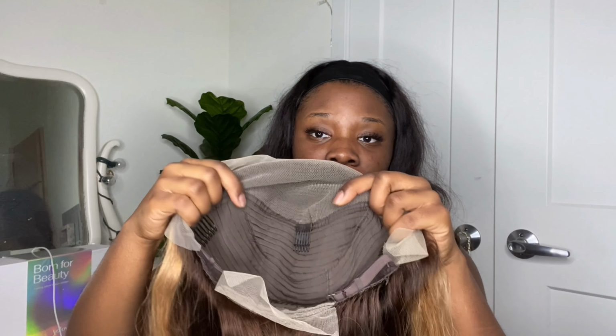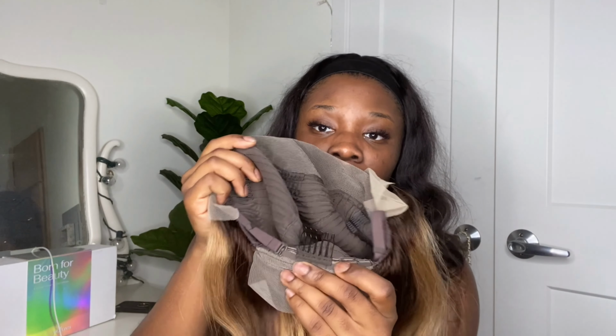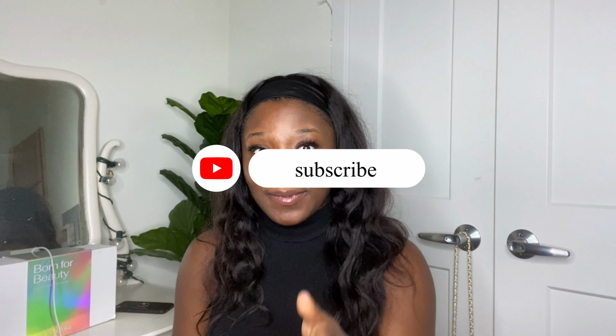Obviously, I definitely do like this wig. It comes with 4 clips, and it comes with 2 straps, and I definitely like that because of the simple fact that it can size to my fitting, okay? And if a wig can size to my fitting without having to glue the back and all that, I definitely do mess with that because at the end of the day, that's something that's very helpful for me. The straps is definitely your best friend, so take a key advice from me, okay?